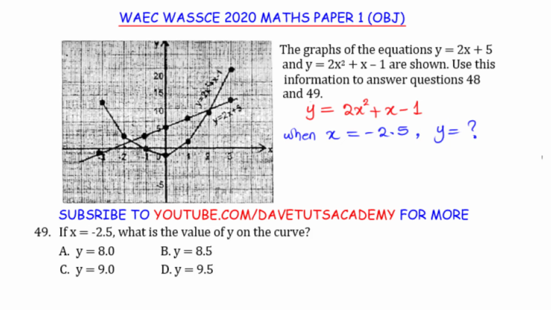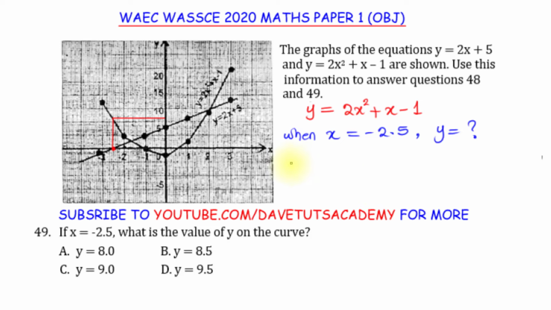If we also say we want to trace, when x is minus 2.5, this is minus 2, this is minus 3, in between the two, we just want to look at what's the value for y. Then we want to trace to the right. This corresponding value, you see, it's as if it's lying between 5 and 10, and that midpoint is supposed to be 7.5. But for crying out loud, 7.5 is not even in the options. So let's calculate this and see what we are going to get.